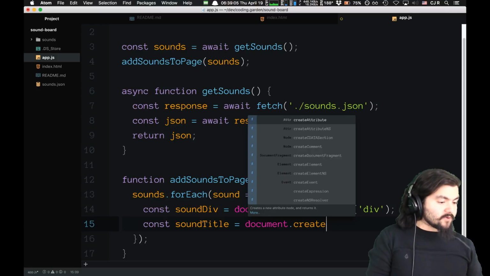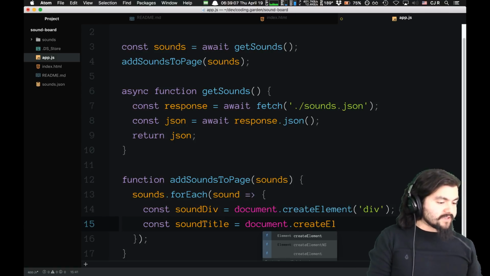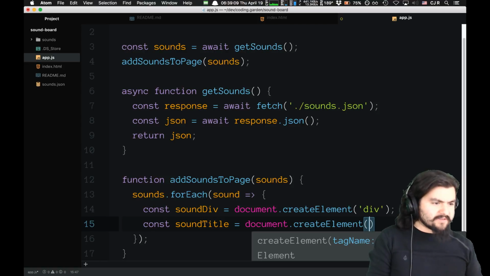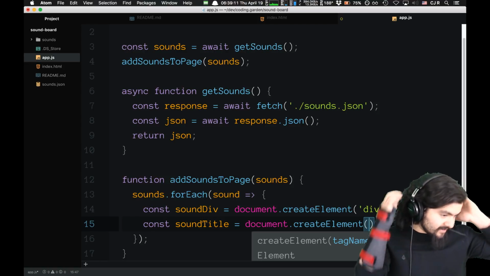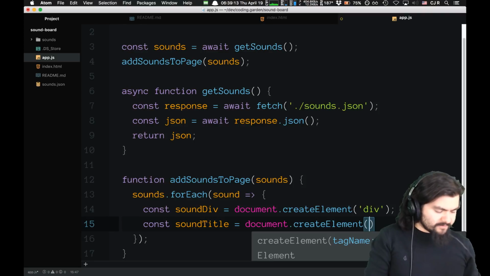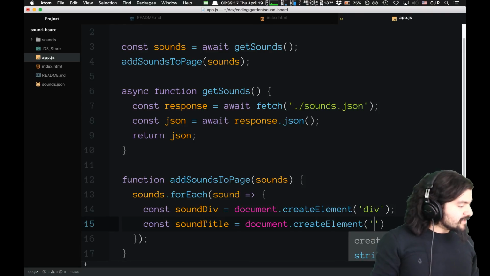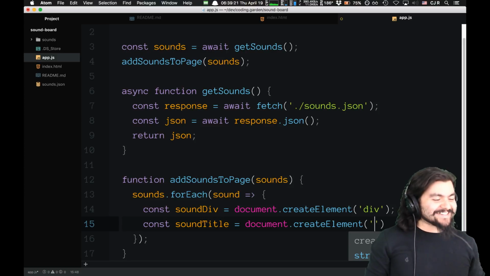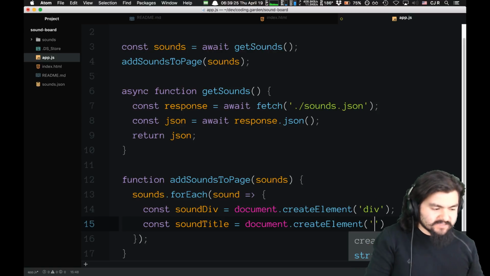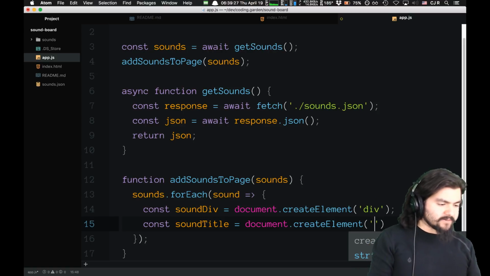Actually, I worked on my snippets today. You might notice that when I type log, well, have I typed a log yet? I don't think I have. But I had some really weird stuff popping up before, but I disabled Atom IDE, and now I'm using a plugin called Tern.js, which is working out a lot better, I think.